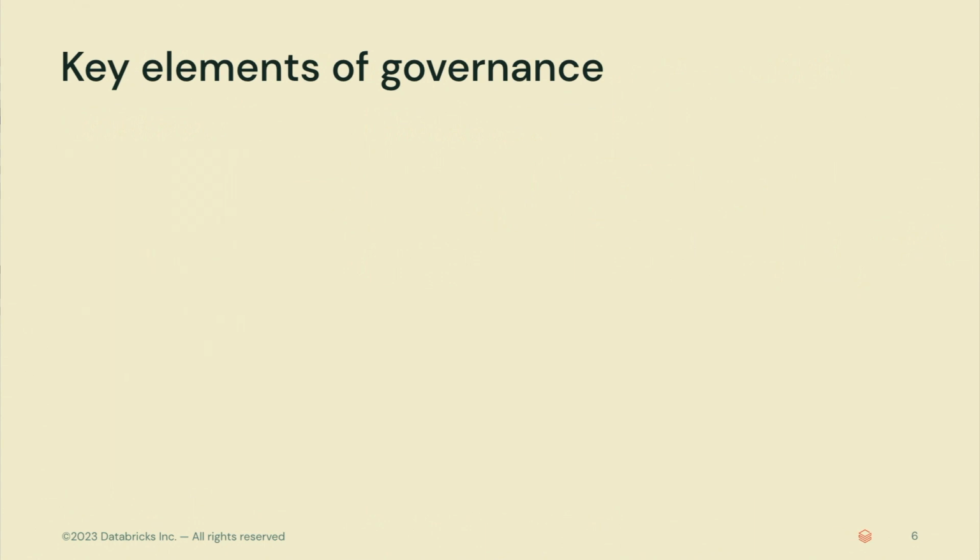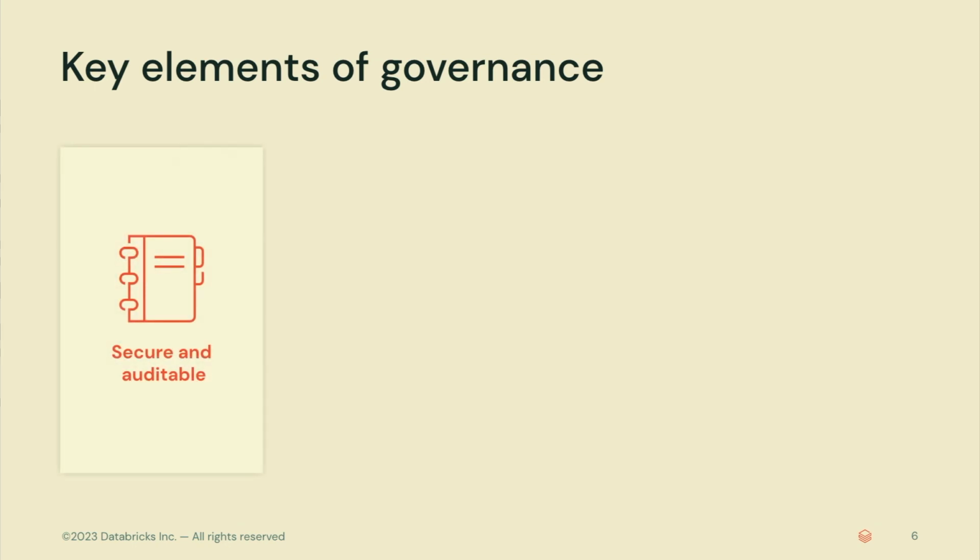So I spent my last 2 years just speaking to hundreds of customers about how specifically Unity Catalog could help with their governance practices. And these 4 elements typically popped up with all customers. The first was that they all expressed they want their data to be secure and auditable. So we want to be able to assert a rule that says who can access which piece of data, and then to be able to answer fundamental questions such as who did access, who can access, and what did they do.